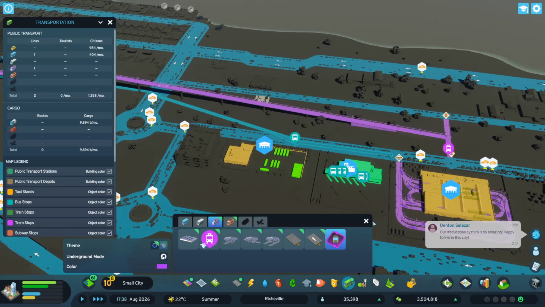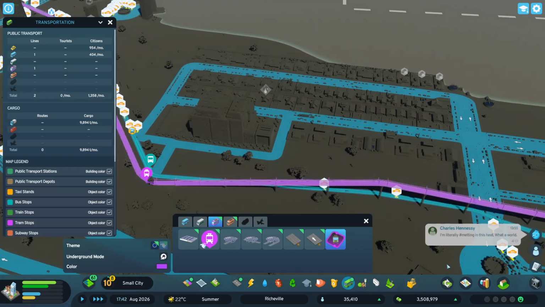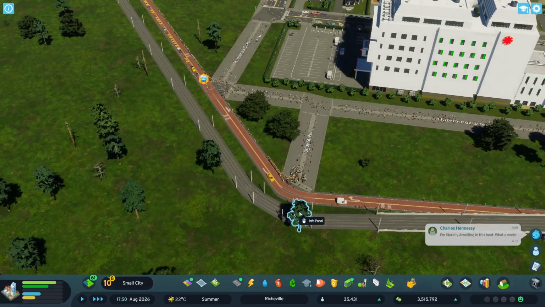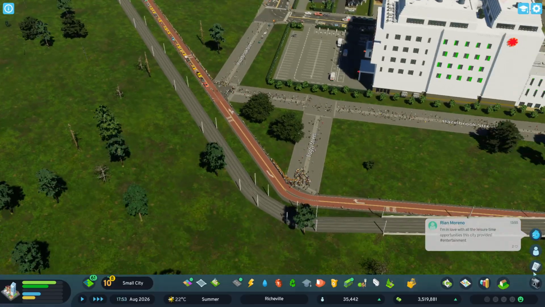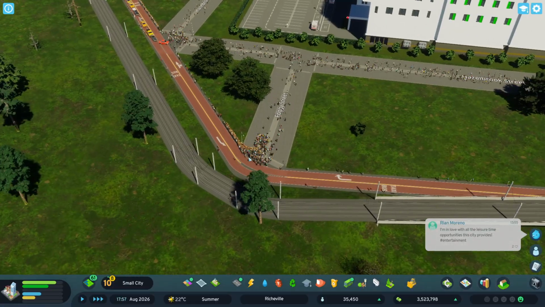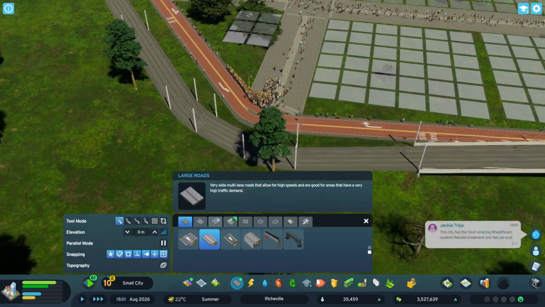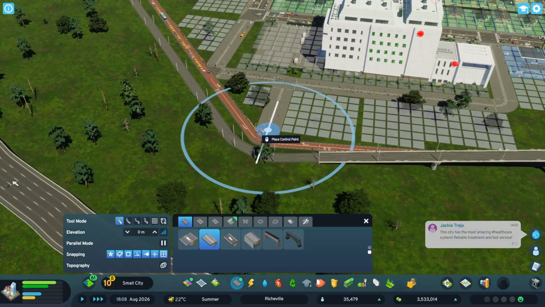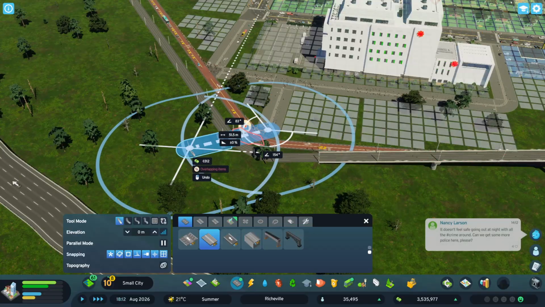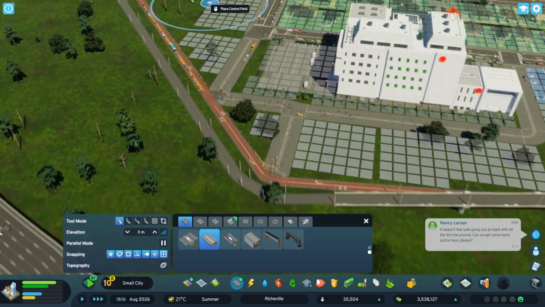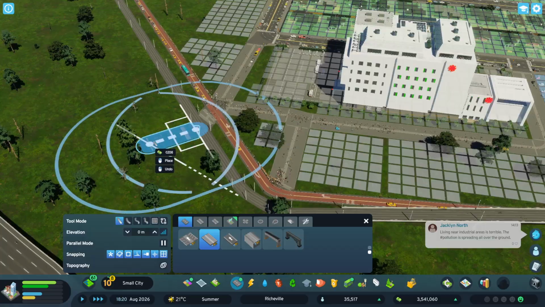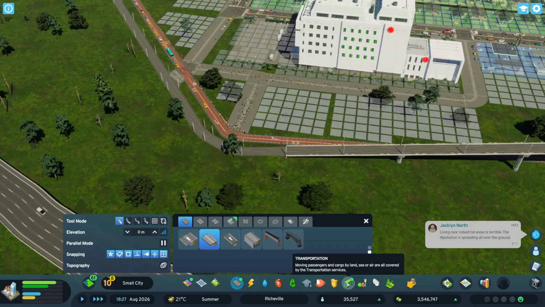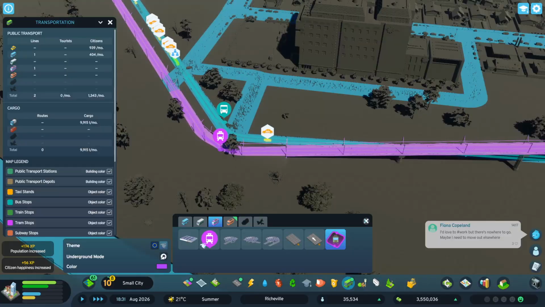Fantastic. And just wanted to check if our tram people can actually use the roads. So let's use pedestrian roads here. Where is the tram line actually? It's here. Okay.